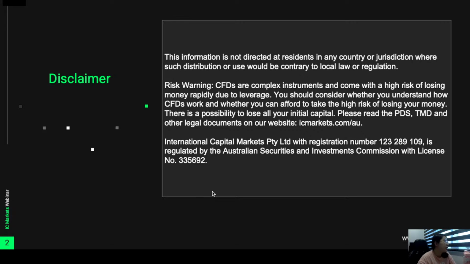Risk warning: trading CFDs and forex, especially if you are trading on leverage, carries significant risk. It doesn't matter whether you have been trading for 10 years, 20 years, half your life, or only a week. The risk is the same for everyone. So don't over leverage. Don't do things you're not supposed to be doing, because you might lose more than you ought to be losing.